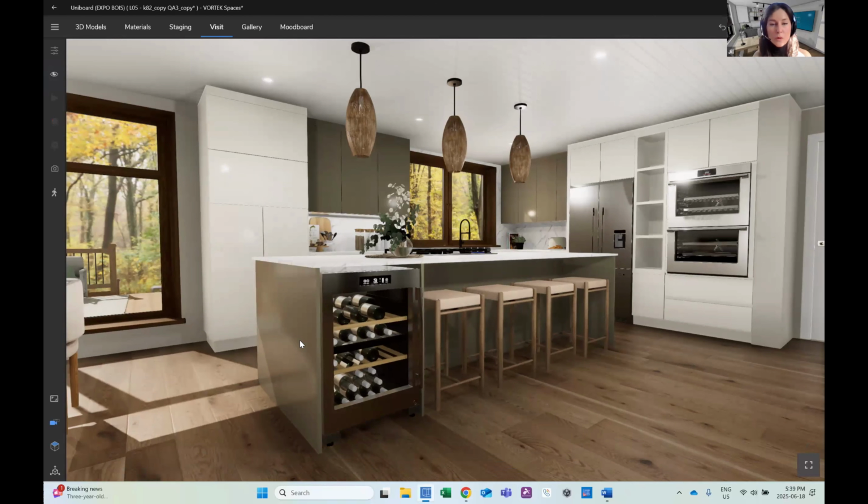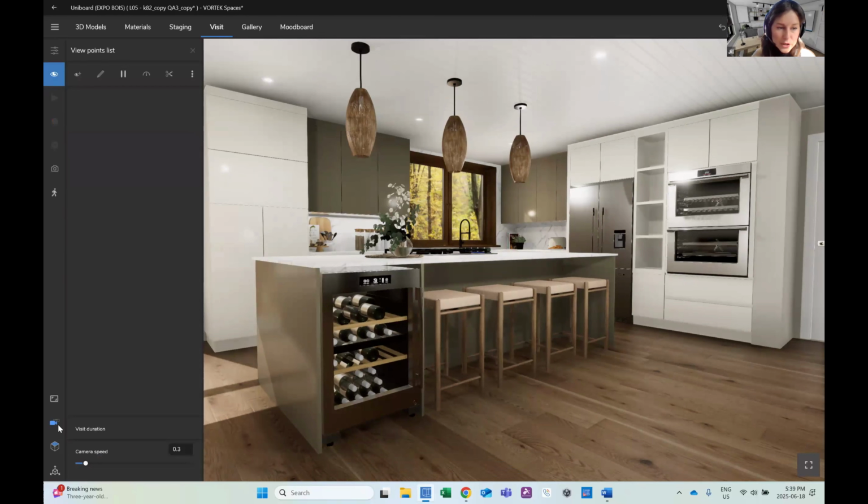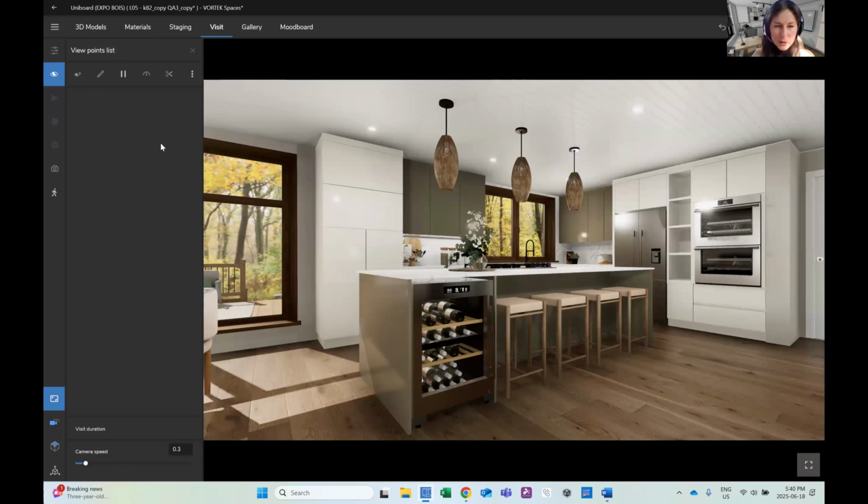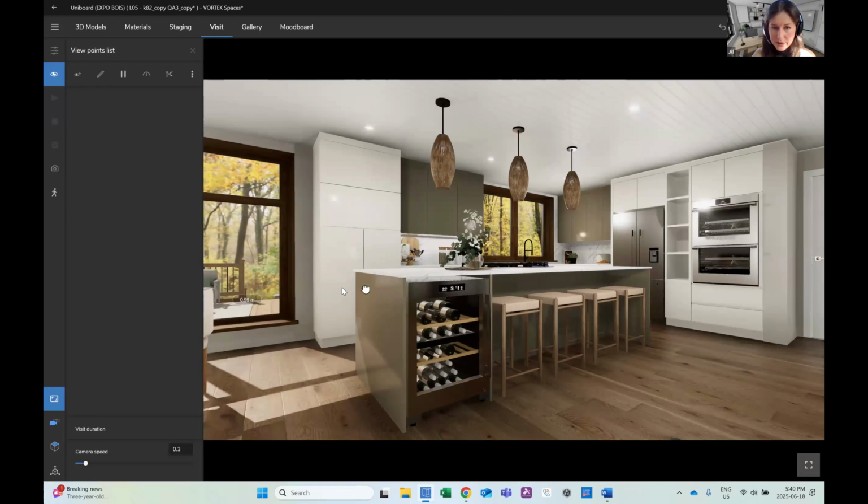I like to do one overall shot for the very first. So in this case, I'm going to go to the eye. I'm going to actually just press this level camera to make sure everything's nice and plumb. I'm also going to click on this button on the left that helps me adjust my viewpoint. So now I can see that I'm getting a little bit of this over here. I don't really care to have that in the design.